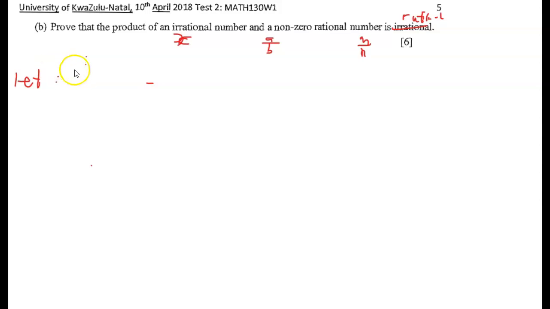So we said let x be an irrational number. Now I'm not going to write the full word, but q is the set of rational numbers. Or you can write q is an element of the rationals, right? Or you can say q is rational, whatever, as long as it makes sense in your proof, right? Then we said a non-zero rational number. So I know it's a non-zero rational number.